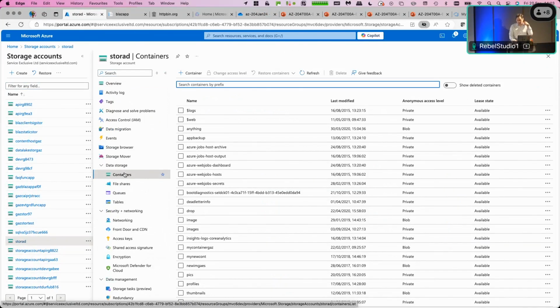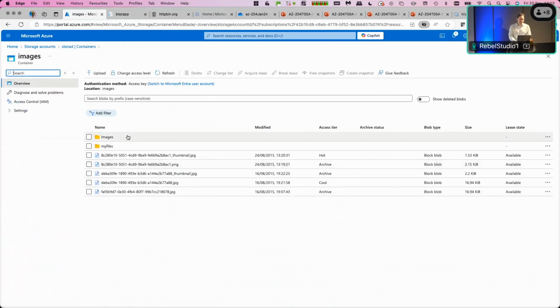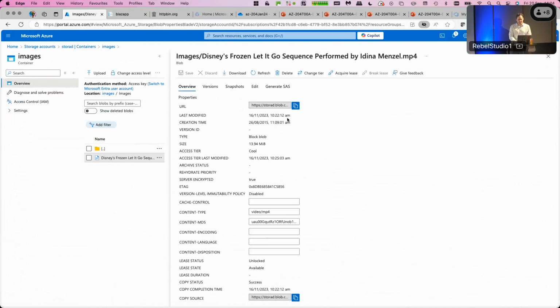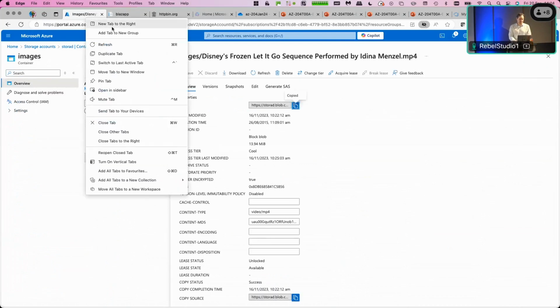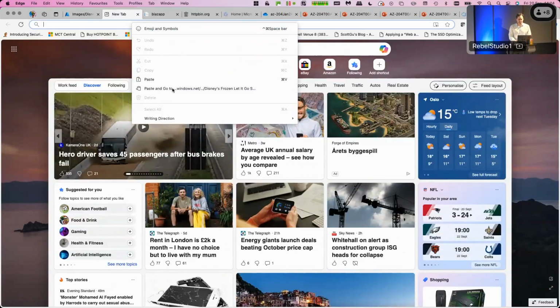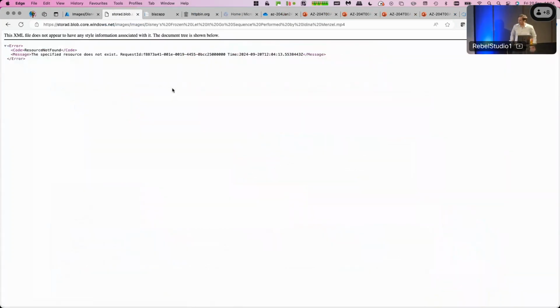Why they didn't call these folders, I'll never know, because everything is now a container. But inside here, if I go to images, I've got my most hated video. So inside here, I can copy this and run this. And I don't find anything.